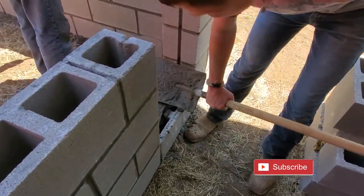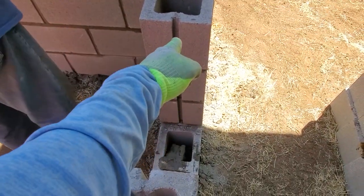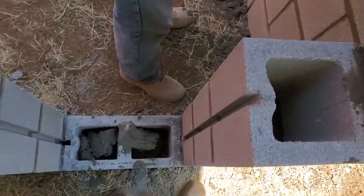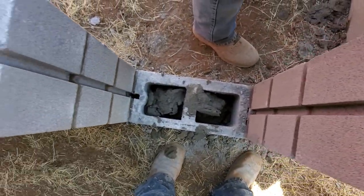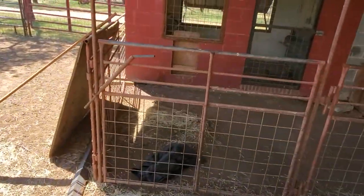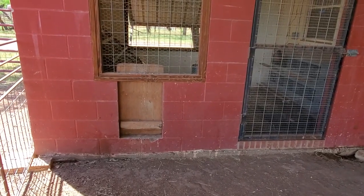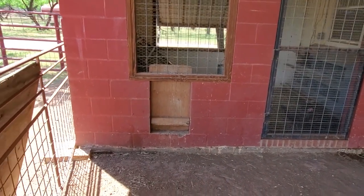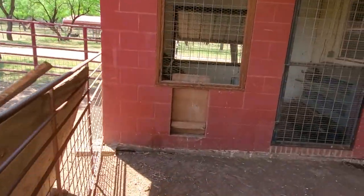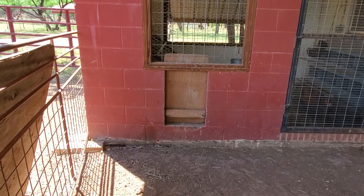So the goal here is we put these sashes. You see the sash right there? It's a sash in a block. And so we just lined up the sashes right down them. Then what we're gonna do is put a piece of wood and slide it up and down, a lot like this door. You see that door right there? You just slide it up and down, put a little latch on it, and it works perfectly. It's a little door just big enough for chickens to get in, to keep a lot of the varmints out.